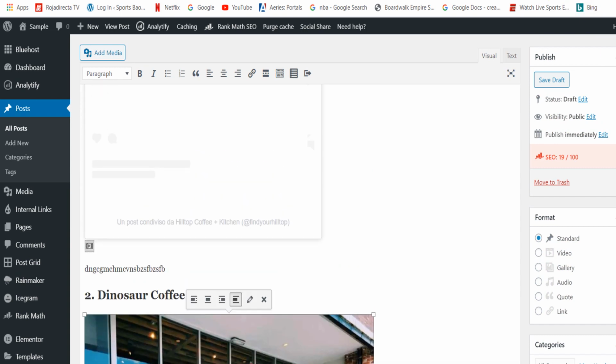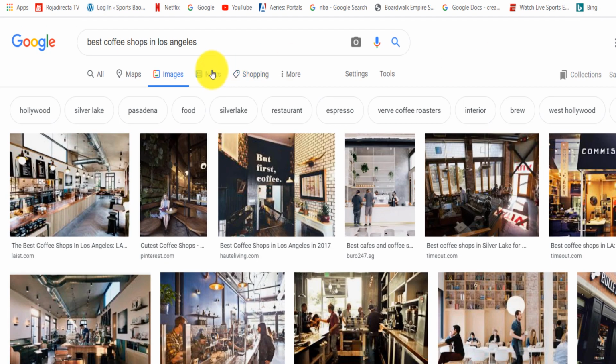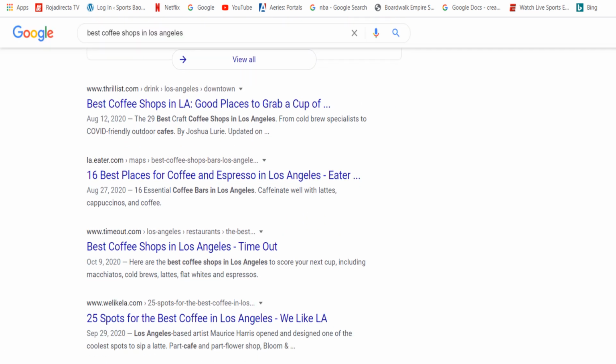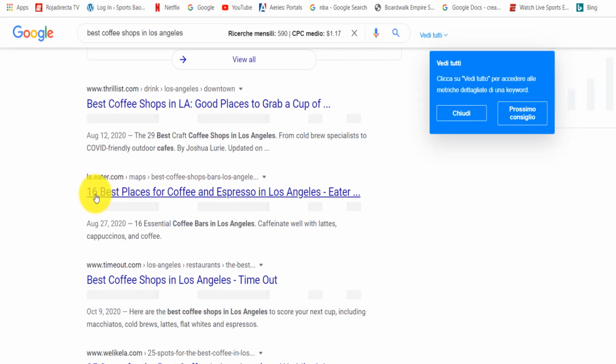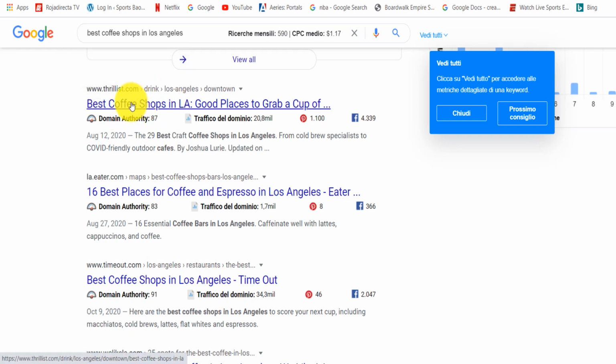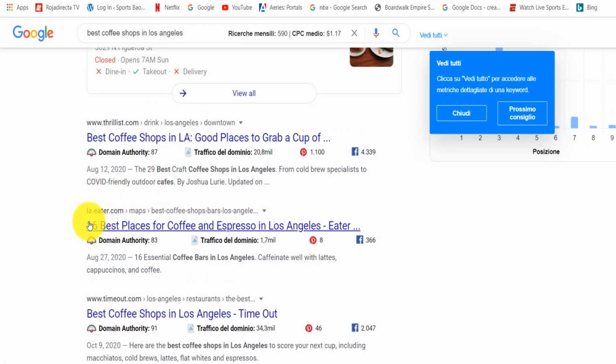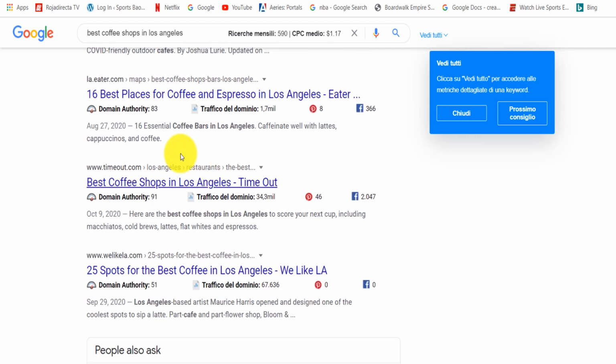Now you go back on the search result. You see that LA, this is still first. You open this page, this page. This one talked about 25. This one only talked about 16. Sometimes the 16 might not be the same as the 25.